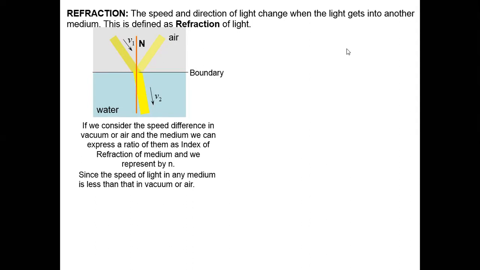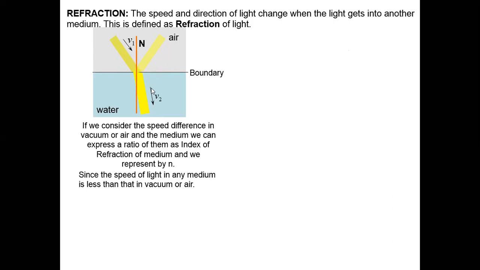Okay. So we have a question. What is the normal? We put a normal over here in order to define the refracted or incident ray. We put a normal over here, which is 90 degrees to the surface. Okay, it is 90 degrees. It gives us a clear idea where the refraction will happen.